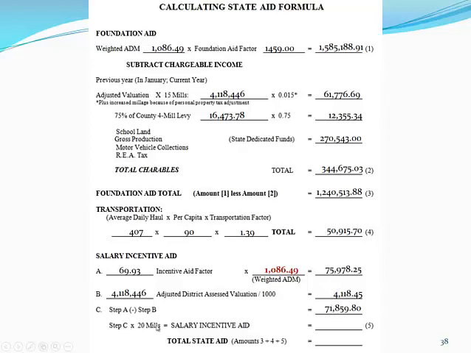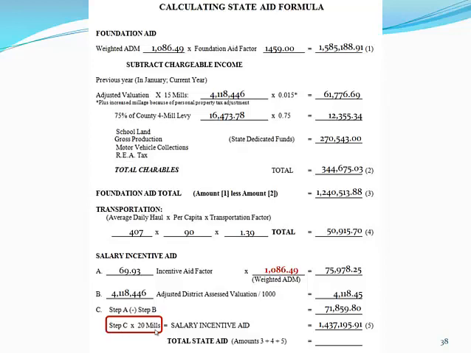Now, this says multiply by 20 mils. Okay, earlier I told you a mil is 1/10 of a penny, so it looks like we should multiply by 0.02. But actually, when we divided by 1,000 up here, we changed this from 0.02 to simply 20. We took away the decimal place when we divided by 1,000. So actually what we're going to do is multiply it by 20. And it comes out to 1.4 million.